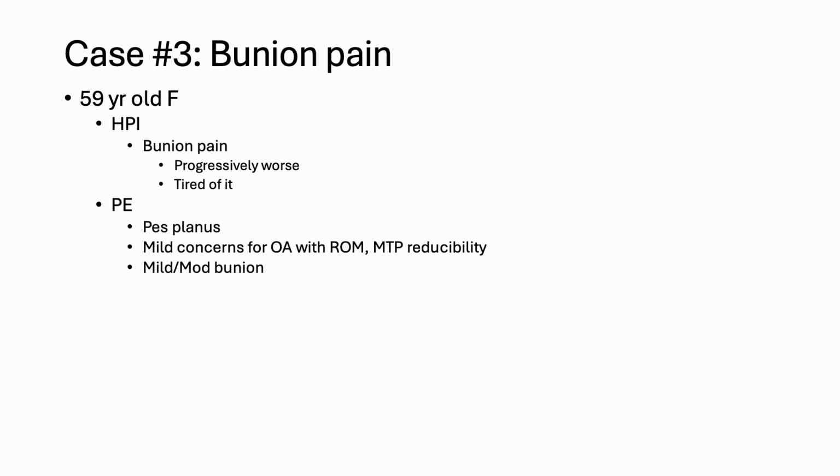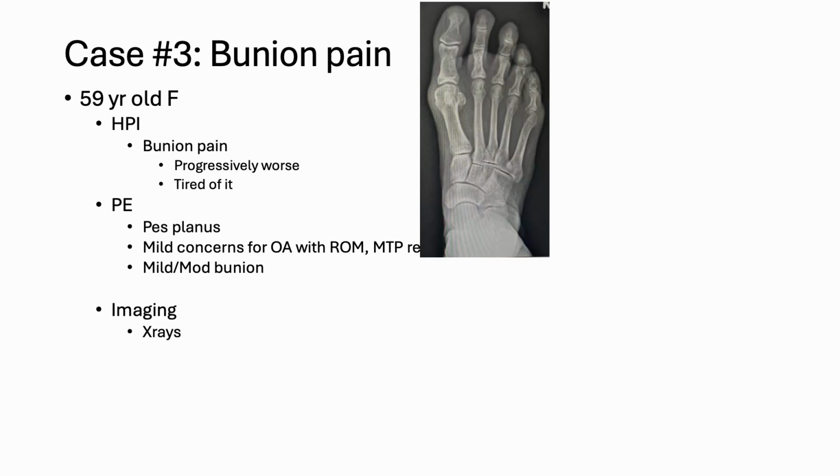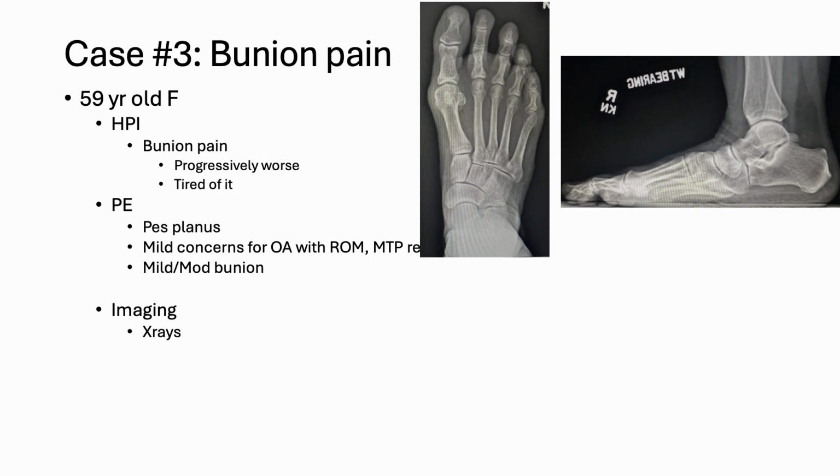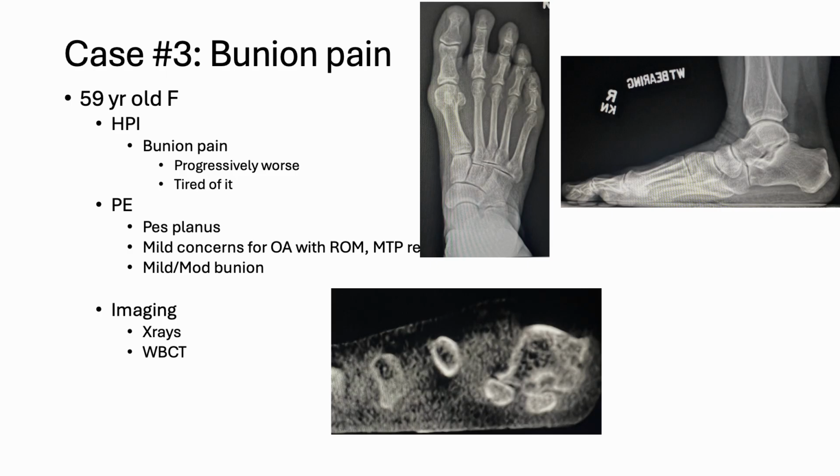She has a mild to moderate bunion. X-rays, that's what it looks like. So significant hindfoot pronation in my opinion. Mild bunion, doesn't look too bad. X-rays don't really show big arthritic issues, but something was goofy on the physical exam with that first metatarsophalangeal joint complex. You can see on that lateral image how much she's collapsing through the navicular and cuneiform joint, first ray, medial column. So I got a weight-bearing CT scan to help tell my patient what she should do.